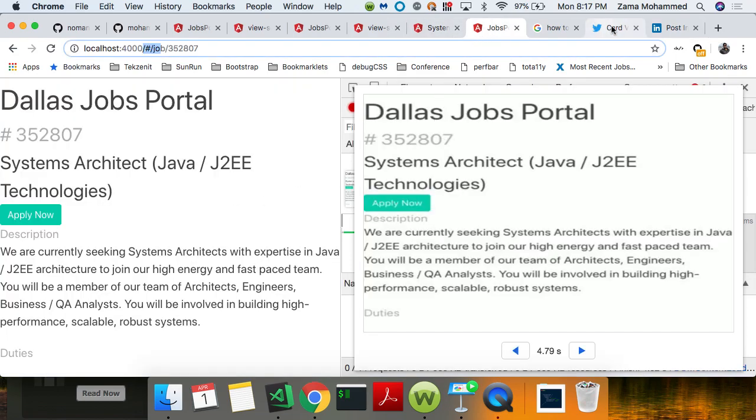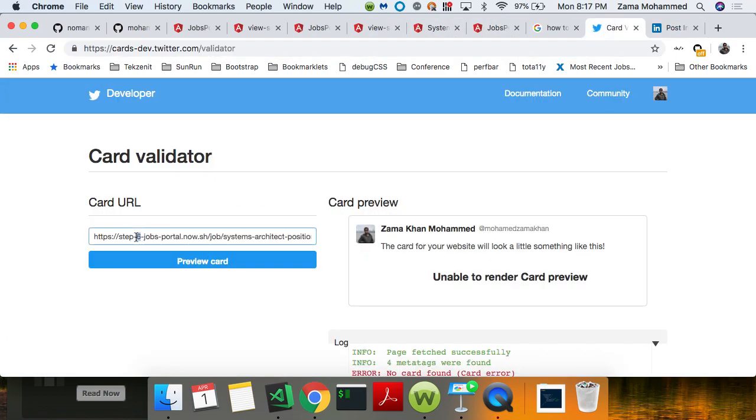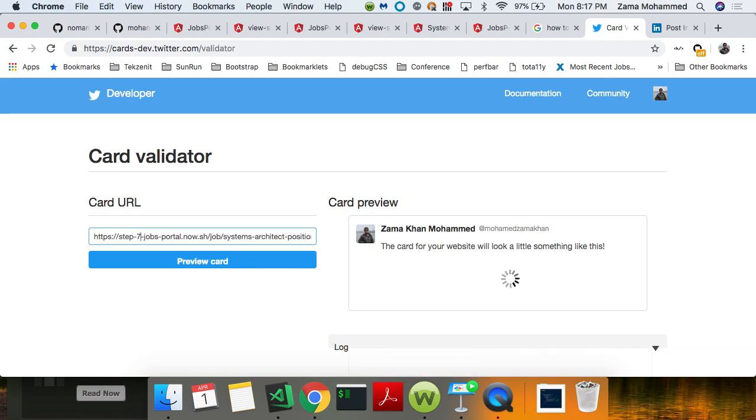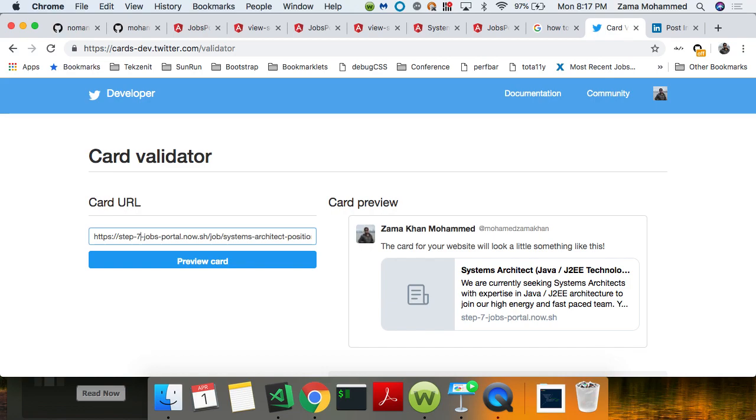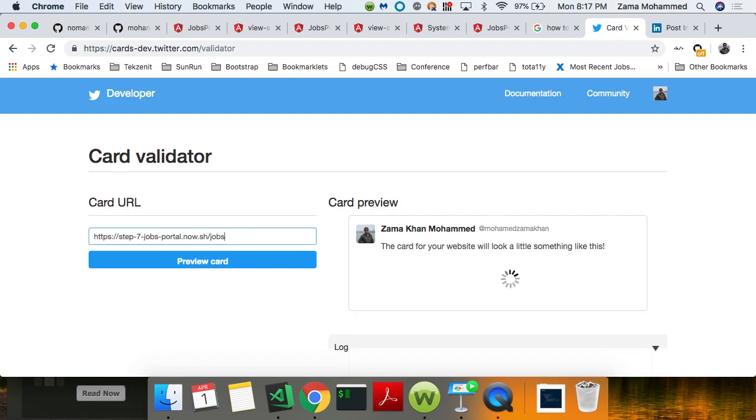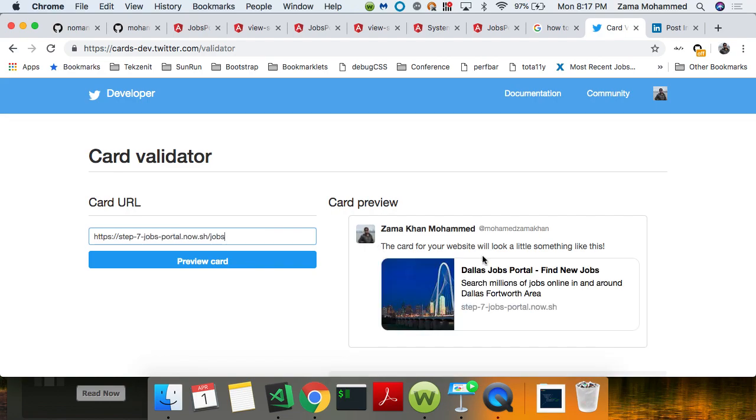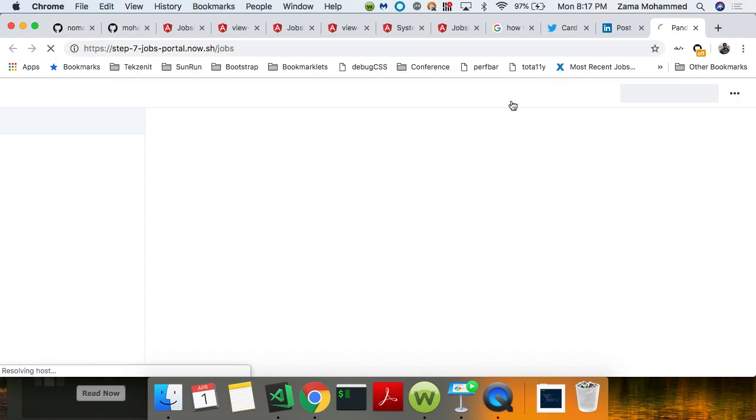And if I come here and change it, you should see a better view of it. So you see that it shows the content properly. And for the home page, I actually went ahead and also added the image URL. So let's look at how that looks. Let's go and search that. So you see that the image is being displayed there. Let's go and see the difference in the web page itself.